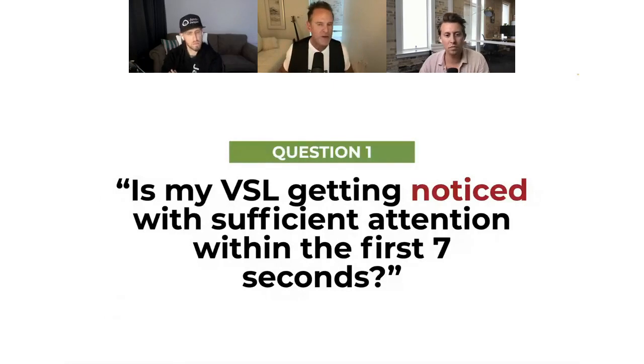Now, how do you tell that? Well, I will go into how you tell it later. Tools like Wistia can tell you that, but that's not important right now, because you can know right off the bat, if your sales are suffering, your first 7 seconds is probably the first place you need to look. Now, how do you get noticed?